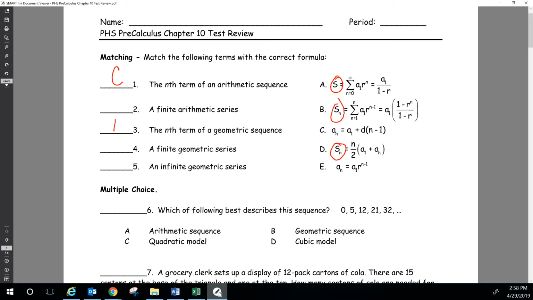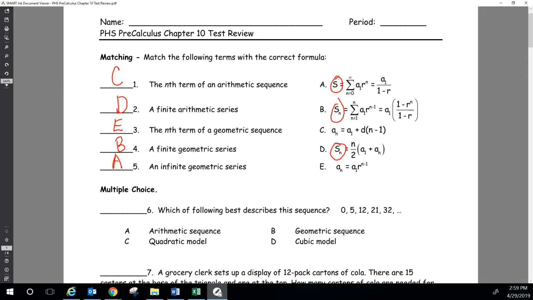which is here. All right, and then that leaves us our S's. The one that's got the infinity symbol on it doesn't have a finite number attached to it, so you know that one goes with the infinite geometric series. So that helps us there. And then the other two S's are for our finite series. Again, the one that has an R in it goes with the geometric series, so that's going to be our B. And then by process of elimination, D is going to be your finite arithmetic series. So hopefully that helps you navigate it tomorrow on your test, and then you've got all your formulas there to use.